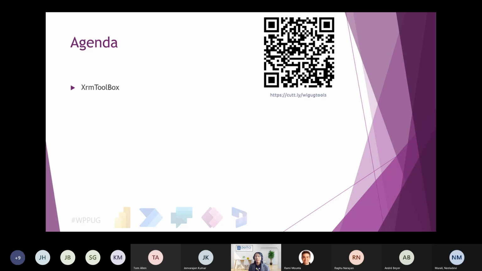I split the session into 3 parts: one for the administrator, another for the system customizers, and the last one for the developers. So if you're just an administrator, you can attend the first part and enjoy the rest of the day. The session will conclude with a Q&A session, so if you still have any questions, you can stay until the end of the session.